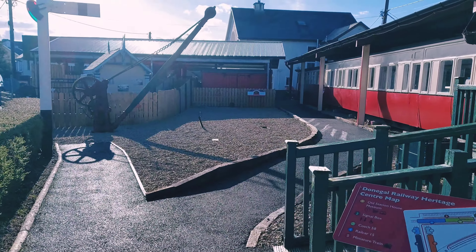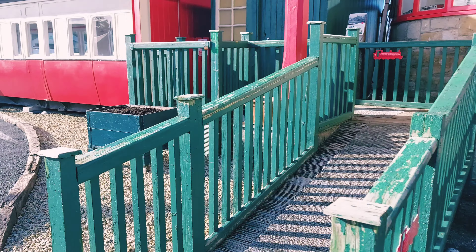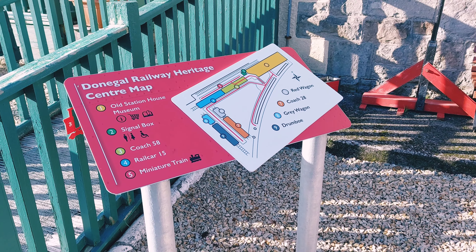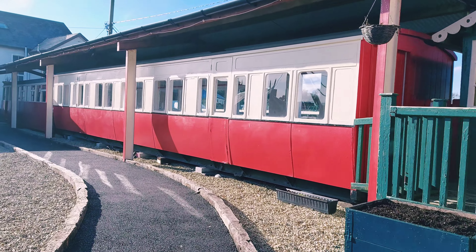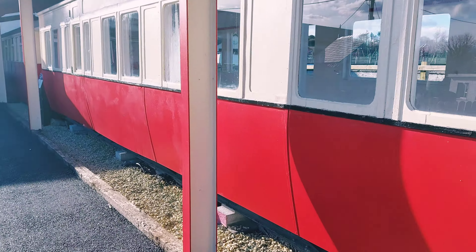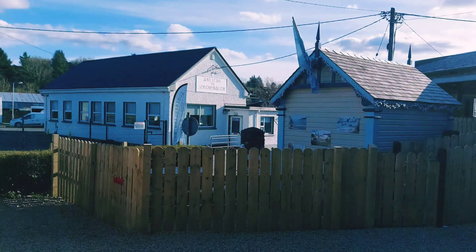As we walk through here we have more exhibits, including a very unusual map from the late 18th, early 19th century of Donegal town. Working on through here further, we have lots of exhibits of one type or another, including here in the corner a crank-up audio device, actually funded by the Heritage Council again through lottery funding.